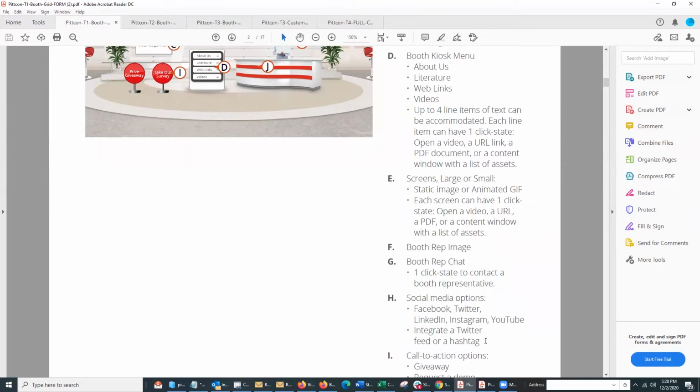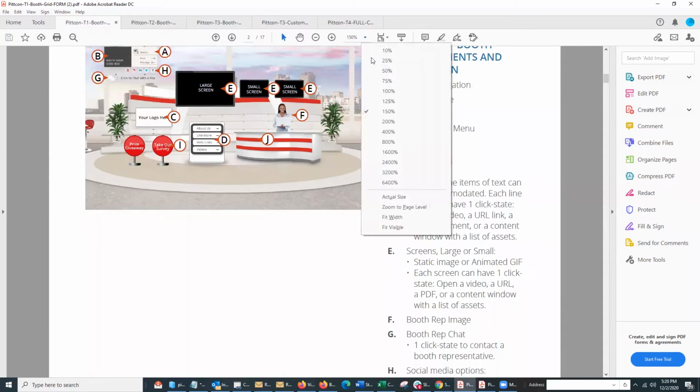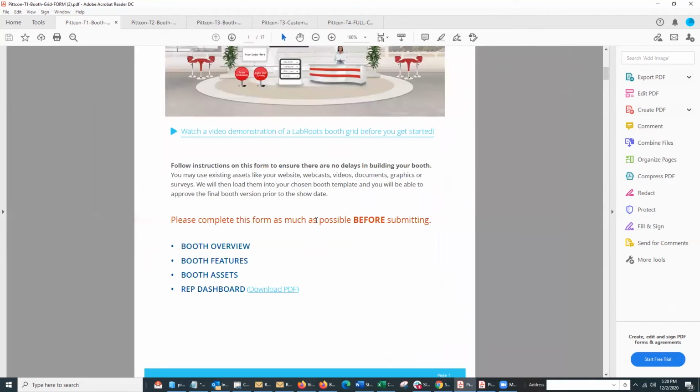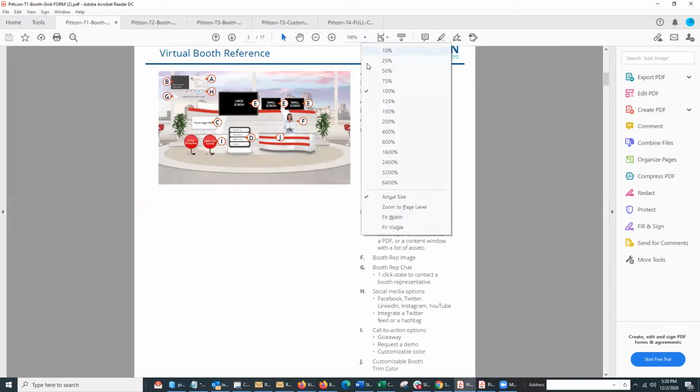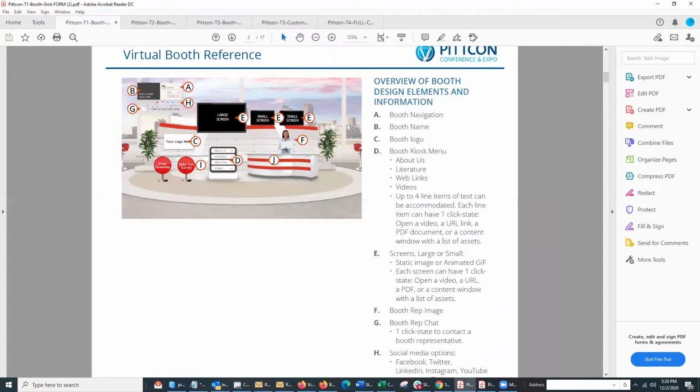Social media options. I'll go ahead and minimize my screen slightly. Social media options is available up in the top, again, top left corner of your booth, and in that you can have YouTube, Instagram, LinkedIn, Twitter, and Facebook. You can have all of them, or you could choose just the ones that your company uses most. Again, those would be your company's social media links that you would provide us, and we would drop them into your booth so attendees could, in fact, open up your social media.